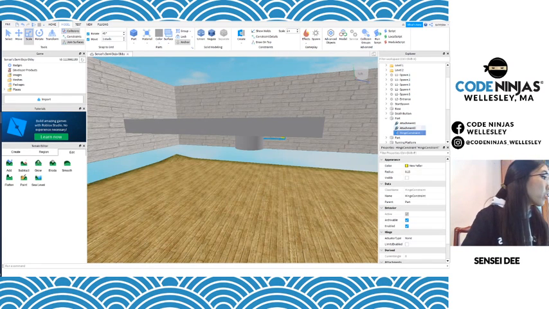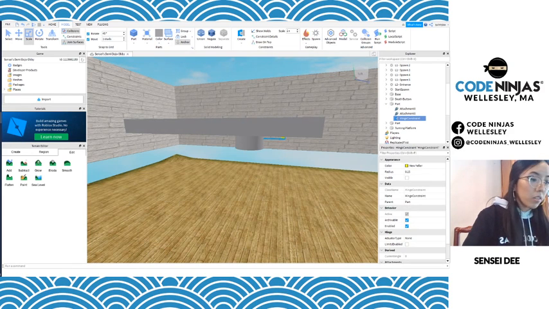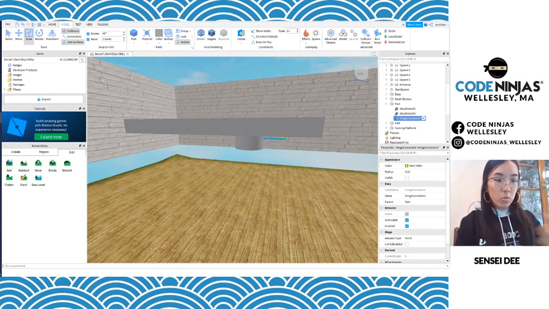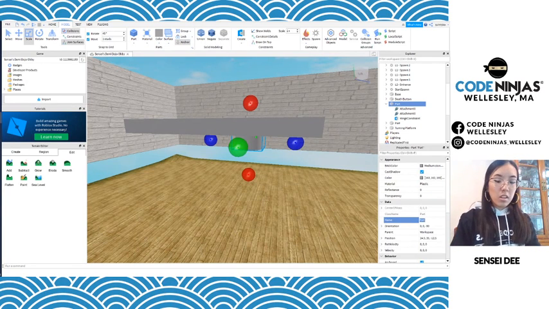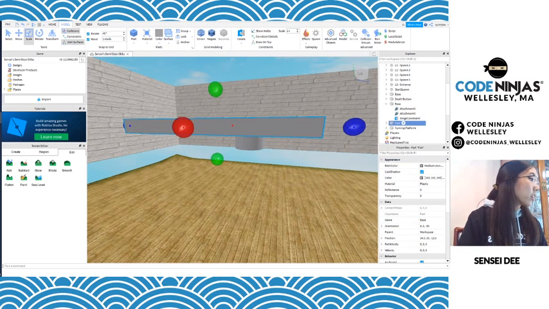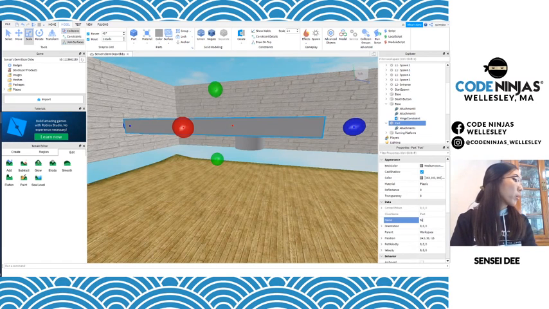And the next thing I'm gonna do is utilize the properties. So on the side, this toolbar here, we're gonna go look at these parts. I didn't label them. That's a no-no. Always label your stuff so you know what it is. So we have the base, and then we have the platform.